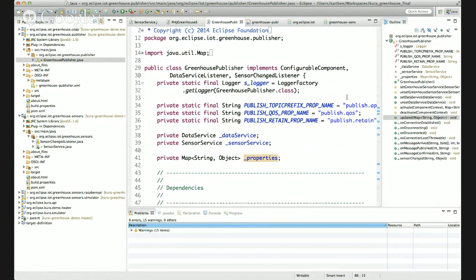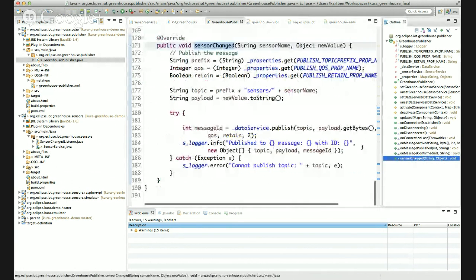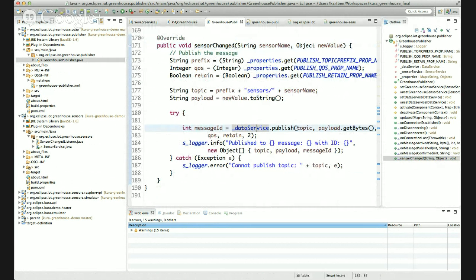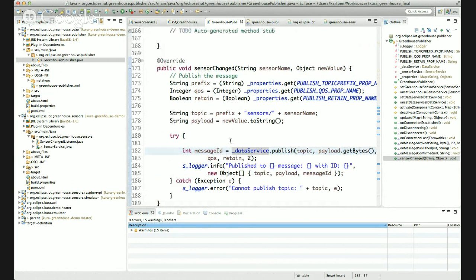And whenever a sensor value is updated, basically we leverage the data service for publishing data using MQTT. And well, you cannot see the whole code here, but I swear that there's no reference whatsoever to iot.eclipse.org here, for example. I'm just using the data service, and eventually the data is going to be sent to the broker that is configured in the Kura web UI, right?